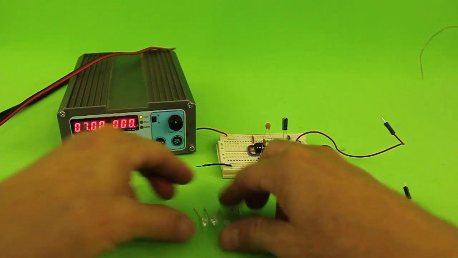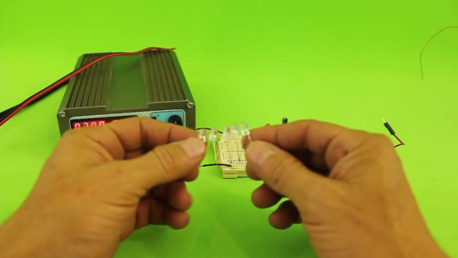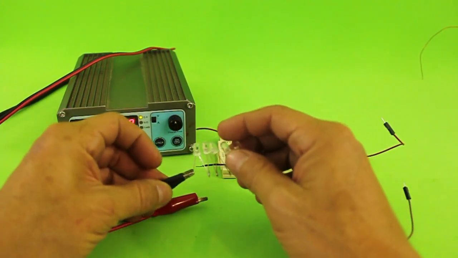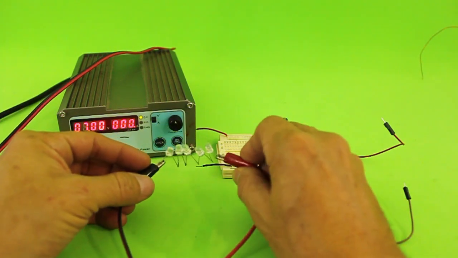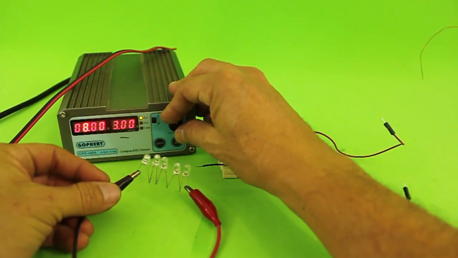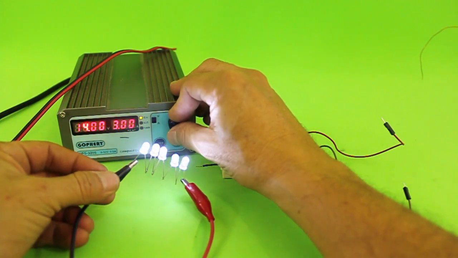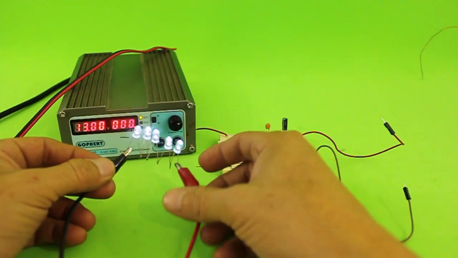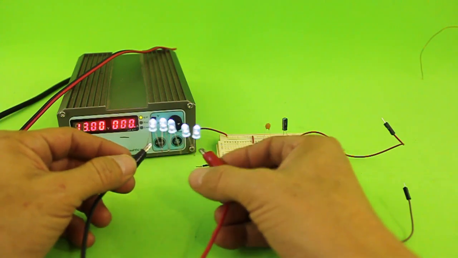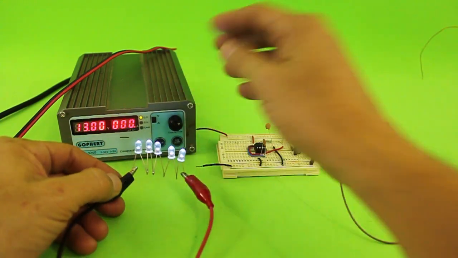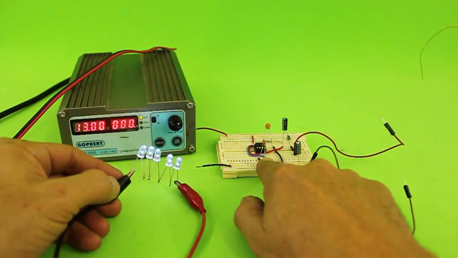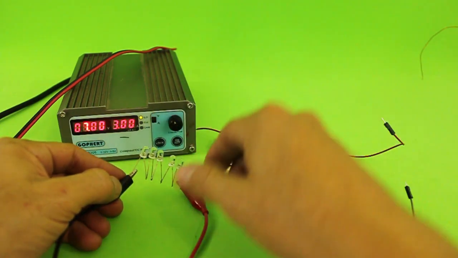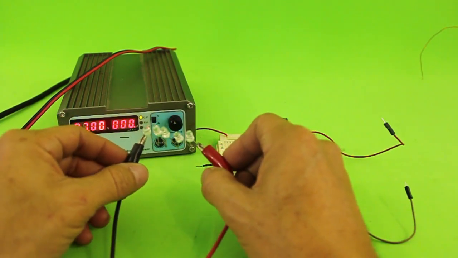Let's make a test with these LEDs. I have 5 LEDs in series, and let's see how much voltage do we need to make them work. 13 volts seems to be enough to light up the LEDs. So we will need around 7 volts and the voltage doubler to make them work. At 7 volts directly from the power supply, the LEDs do not work.